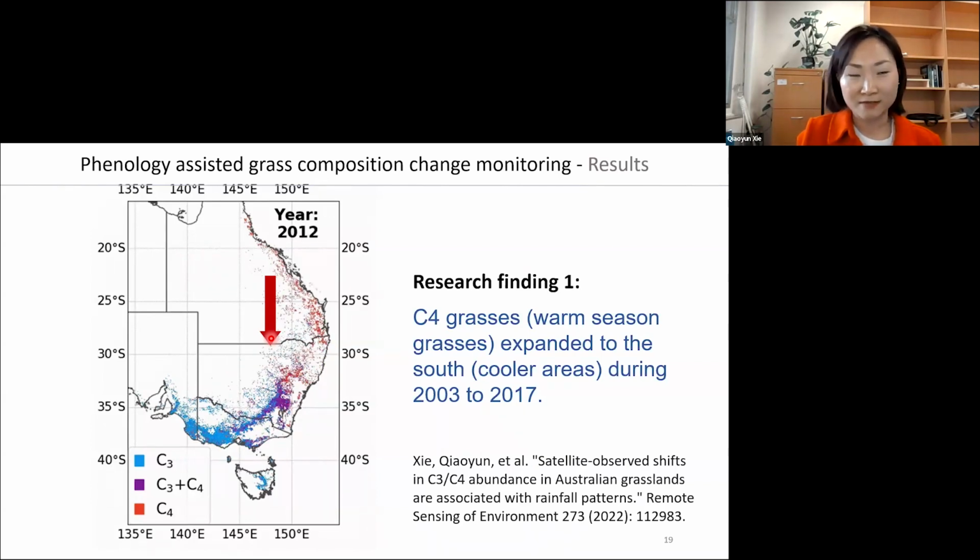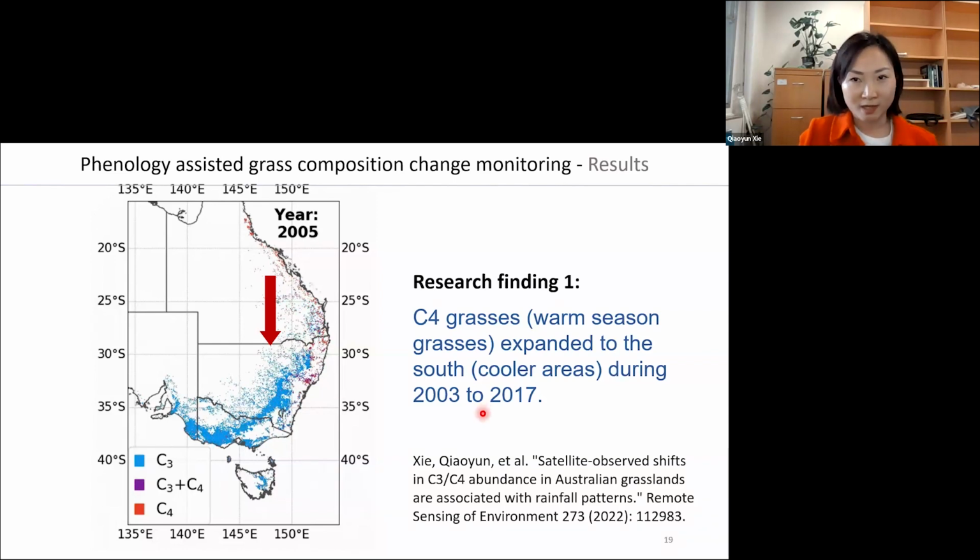from 2003 to 2017. Visually, we see there are changes from year to year, drastic changes. The blue colors indicate C3 grass, mostly in the south. Red indicates C4 grass in the north, mostly. And purple is where they coexisted. We see that New South Wales sits in the transition zone between hot Queensland and cool Victoria. And that's where most of the changes occur from year to year. In one year, it could be blue. In the next year, it could be red.